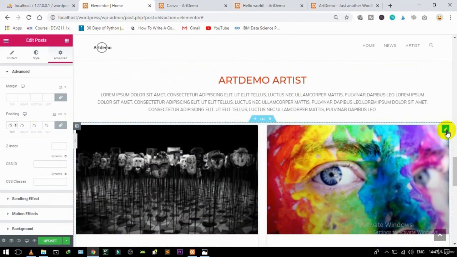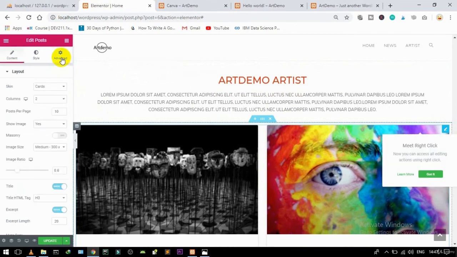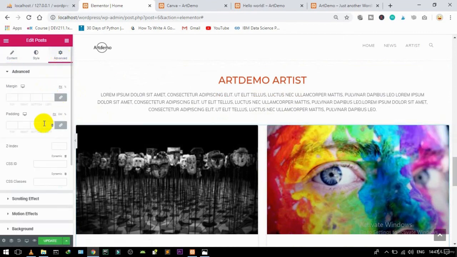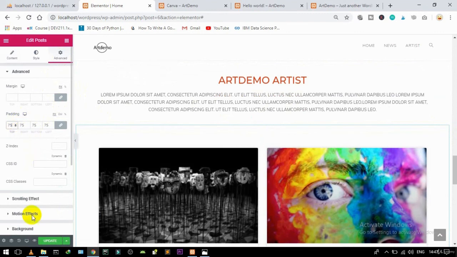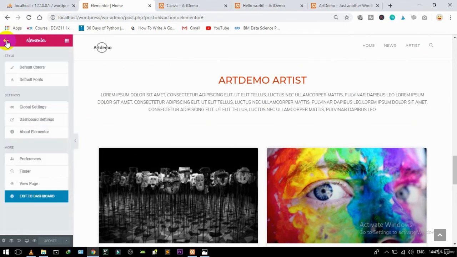Back here it is. Change the padding, make it 75 all round, and I'll update, and that's all. I'm done with this, so let's go back to our dashboard and I'll make some changes and make sure our homepage comes out the way we want it to look.